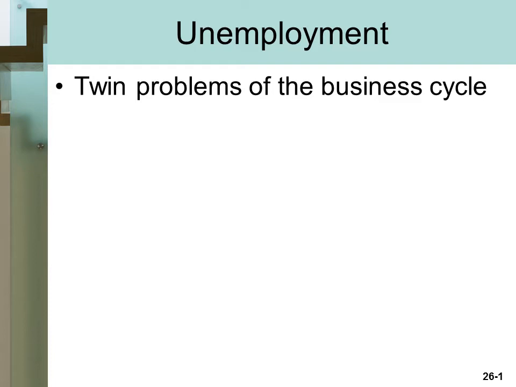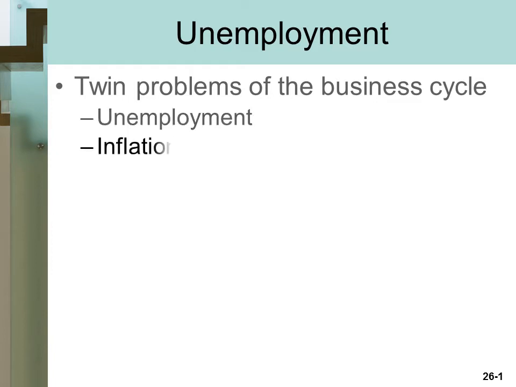In other words, we have these economic expansions when GDP is growing, and it tends to be characterized by lots of jobs in the economy. So unemployment is typically not a problem when we're experiencing economic expansion. However, when we get to the peak of that economic expansion, when economic activity is occurring very rapidly, we typically have another economic problem, and that's called inflation.